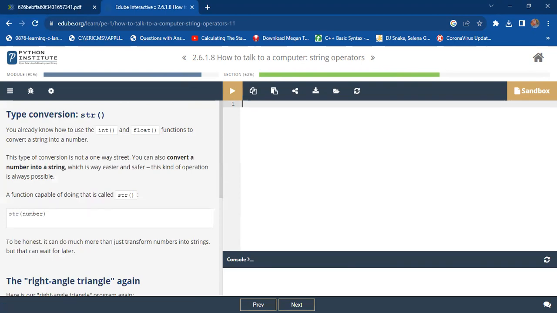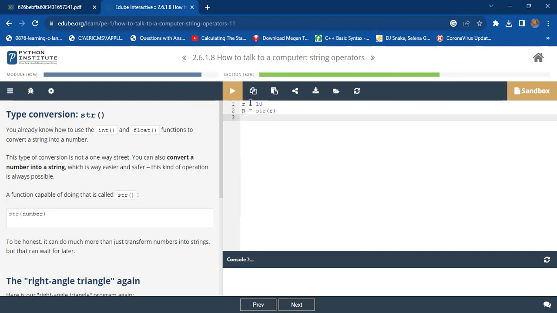Type conversion. So for example, if you have a number or a value that you want to convert to a string, you use the str converter. You remember how we use the float and the int converter. So here we use the str converter to convert from one data type to a string data type. For example, I have a number. I have R is equals to 10. And I want to convert it to a string. So I will just come here and say capital R is equals to str R.